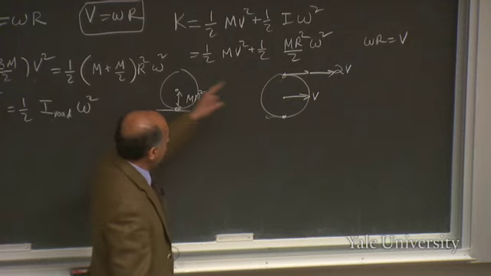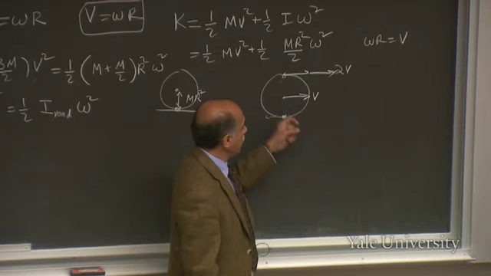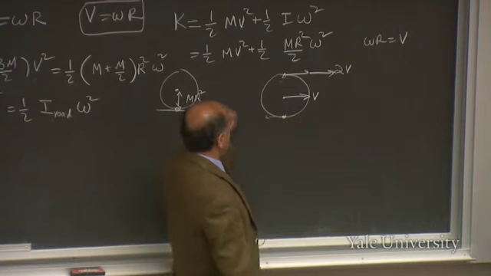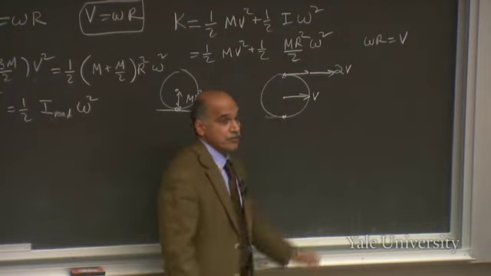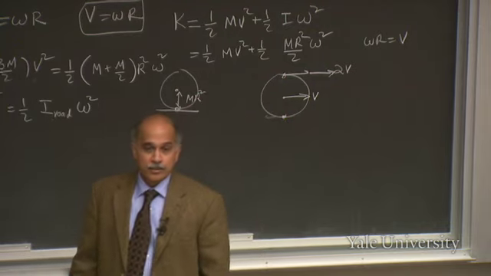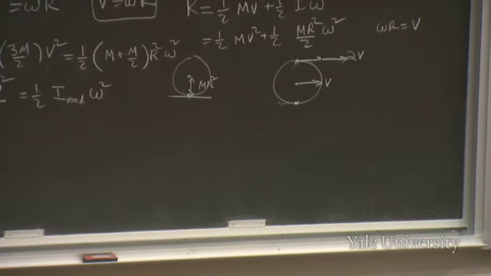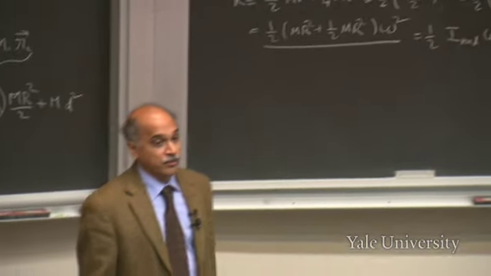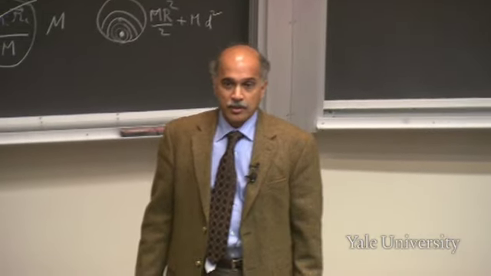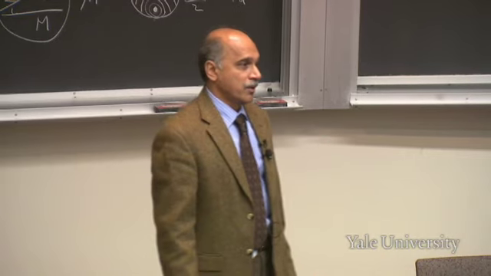In other words, the top of the tire is moving along the car with the same velocity of the center. The bottom of the tire is moving opposite to the car with the same velocity of the center. So its real velocity as seen by the ground is 0. So this is a very surprising result. A car going past you at 200 miles an hour, there is a part of the car that has 0 velocity relative to the ground. It's not obvious that a zooming car has one part of it that's not moving at all.